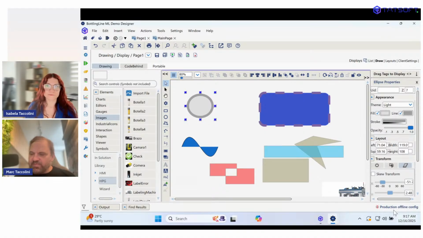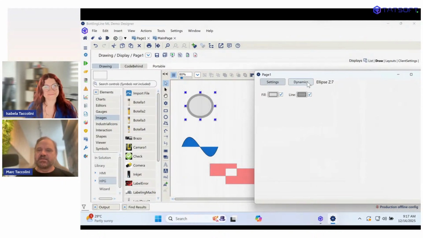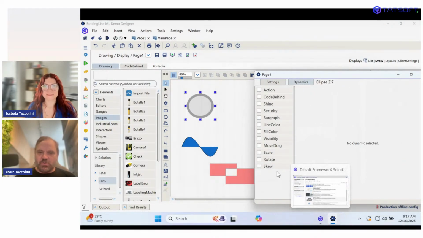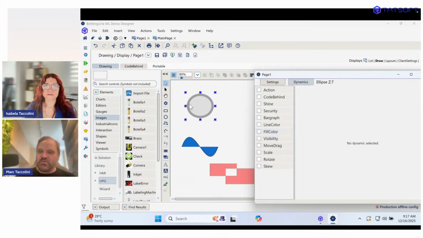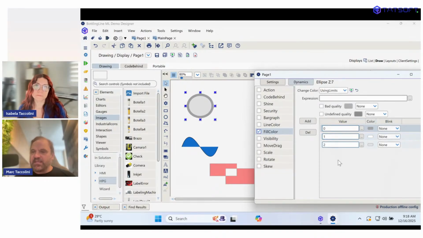All those properties that we modify statically, you can also modify dynamically here. So I can pick, for instance, the fill color of the objects and apply some levels that can be variables, by the way. That's when you are in that number, we have a new color for the objects.